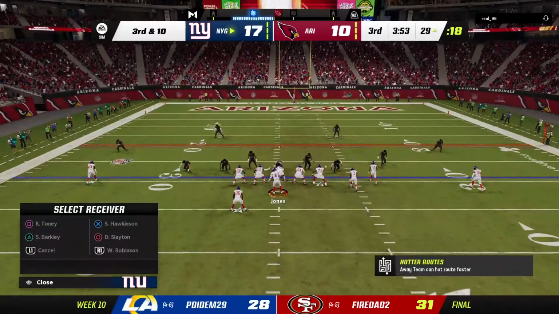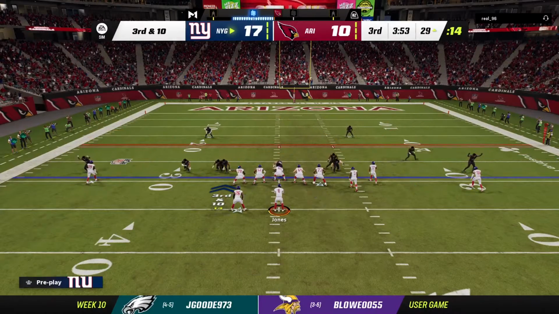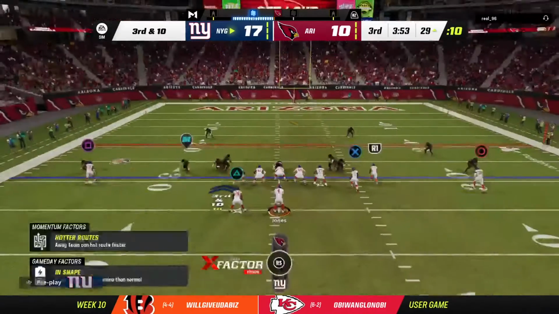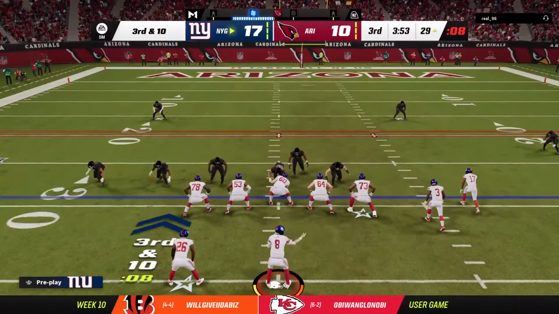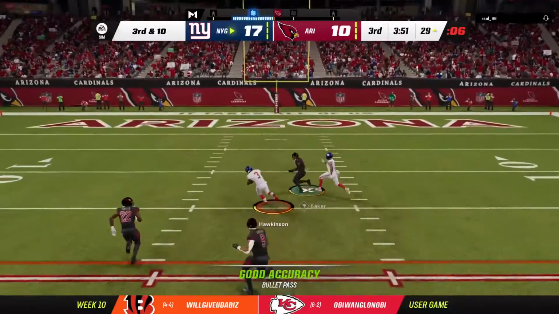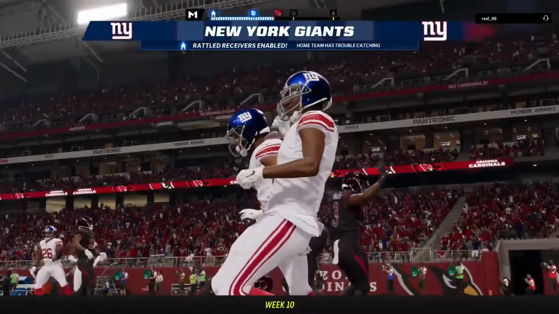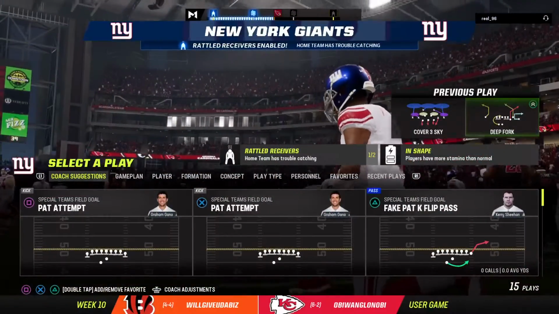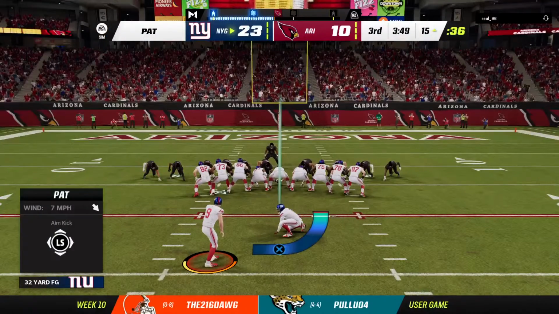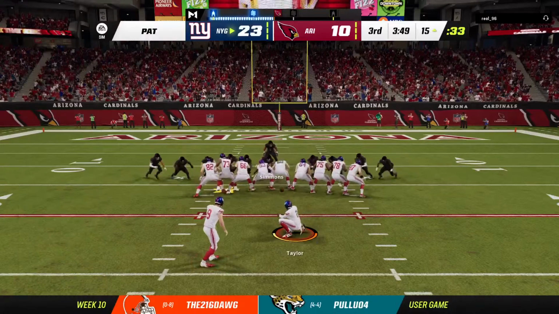Here comes the 7th play now of this drive as this is 3rd and 10. Back to throw again. Oh, he's got a man wide open, complete. Touchdown. A great effort there. 29 yards. And the Giants have taken a 2-touchdown lead now.